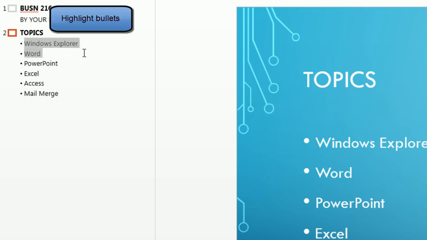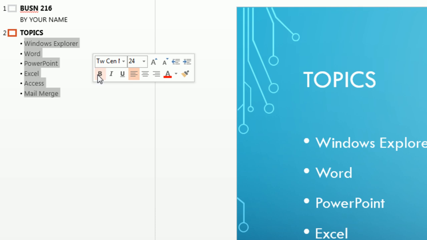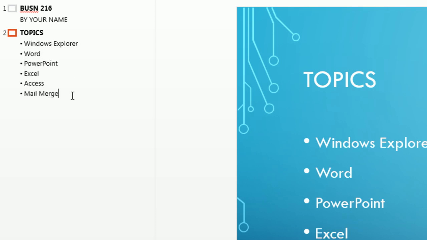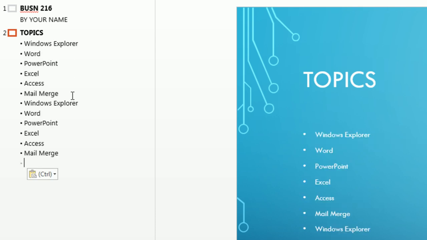I've already typed out my topics, and I want exactly 1 slide of each one of these. So I'm going to copy those bullets, and at the very end, hit Enter and Control V. Now I'm going to highlight the second set. You notice over here, you can see they're all there. That's ridiculous. But outline pane.